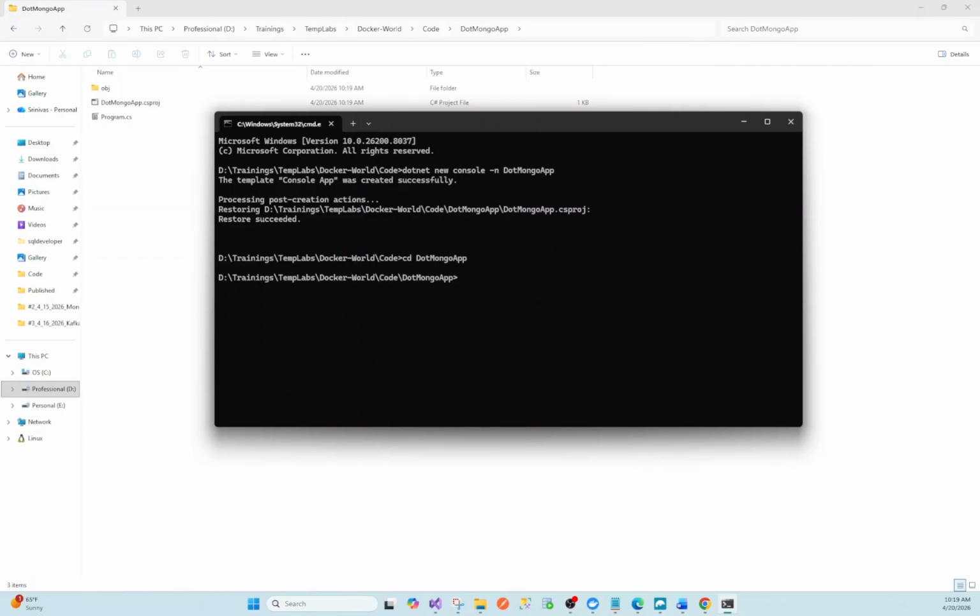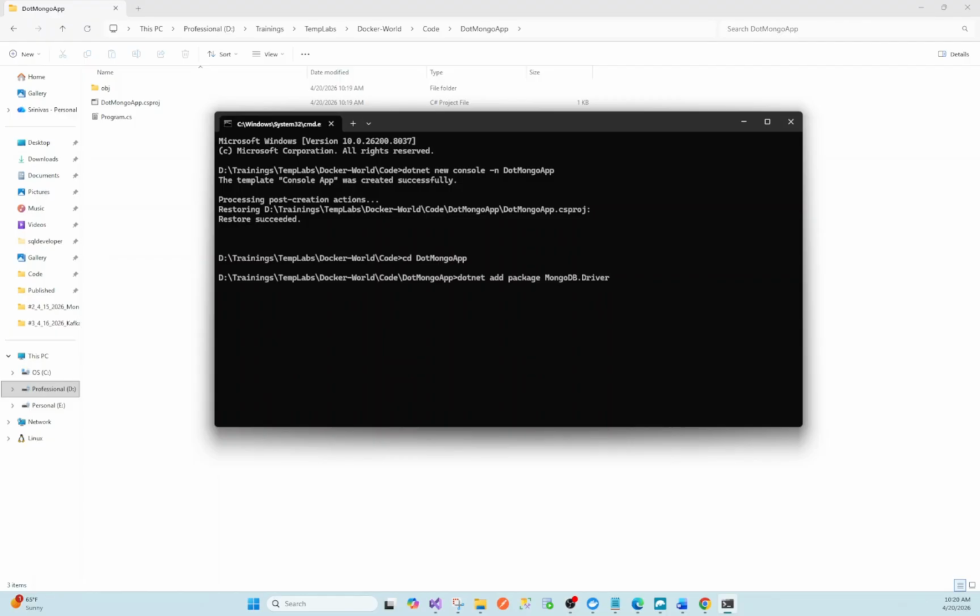Now I'm going to install the package: dotnet add package MongoDB.Driver. This command is going to add the MongoDB.Driver package into the console application we just created.